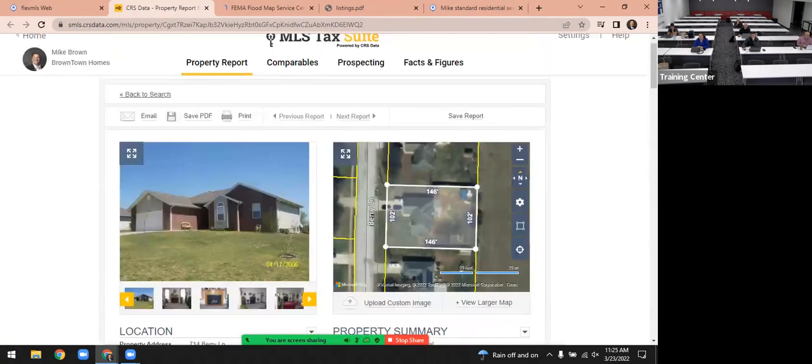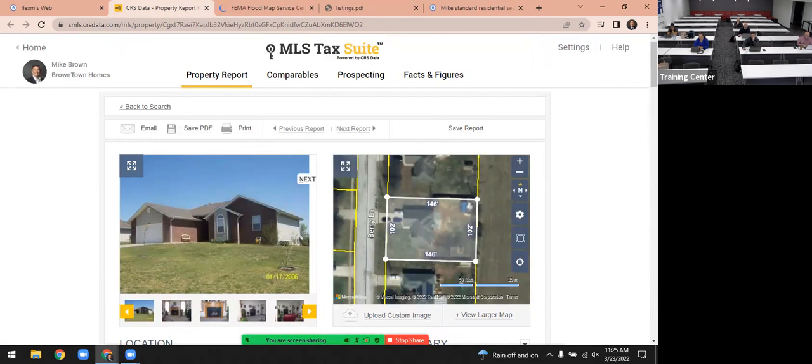Okay, so we've got info on the house. I wonder if I can log into my Greene County one. I pay $50 a year to have a subscription to the Greene County website. That way I can pull up the actual sketch of the house too. I don't think I have that on this computer. I should have brought my other one down, but that will go to this. It's another way I double check my info and it'll give me a sketch. So it's kind of helpful if you're seeing a discrepancy on square footage.